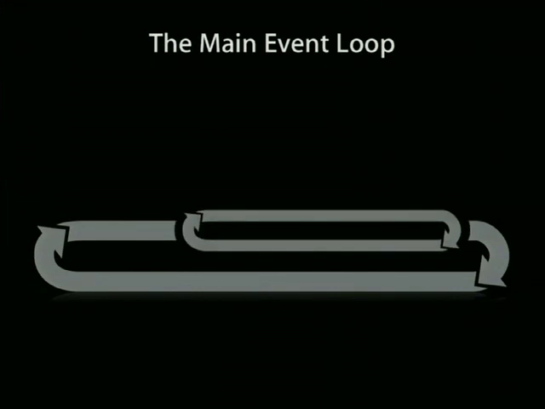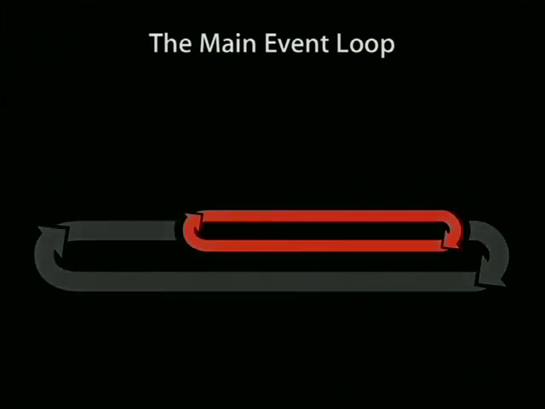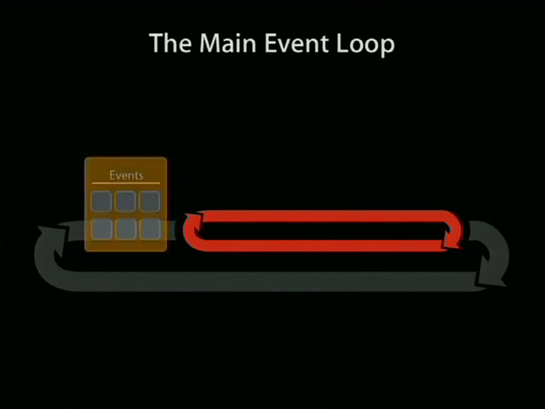What happens, though, if the application goes into a tight loop on the main event loop? So the user clicks on a button, and as a result of clicking on that button, a whole bunch of work starts getting done. Some long-lived computation or a download from the network, something like that. Well, the longer the application sits there churning away, it's keeping the event loop from getting back around to pick up events. So as events come in, they're just sitting there, hanging out, doing nothing, not getting handled.